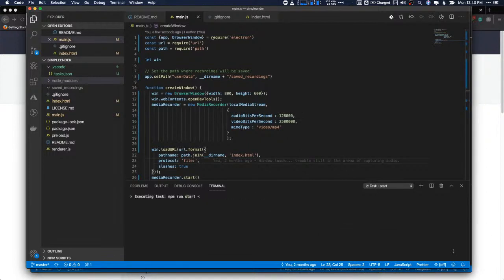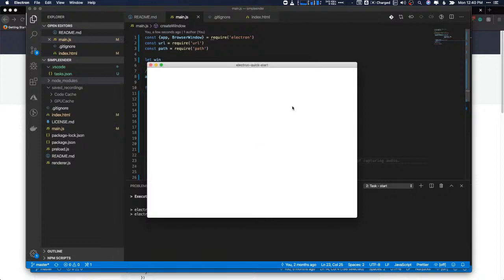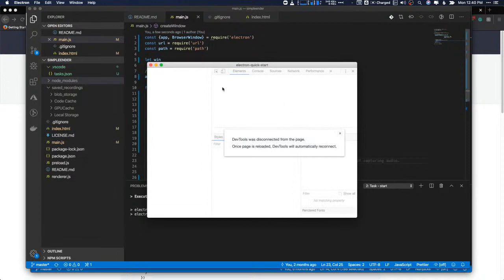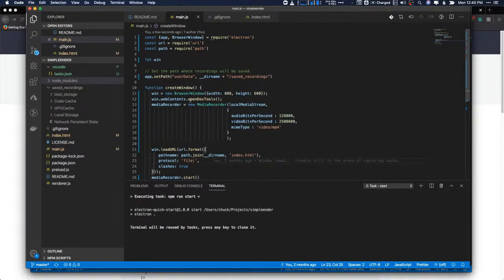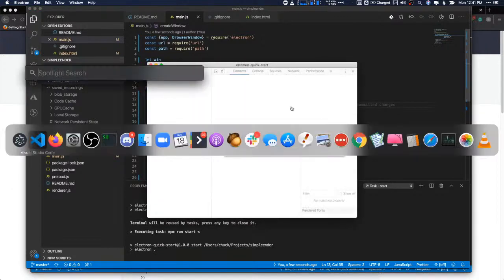If I restart the task, media recorder not defined. Yeah, see it's putting all the user data in there. So media recorder, is it media stream recorder? Is that what it was? Media stream recorder not defined. Okay.